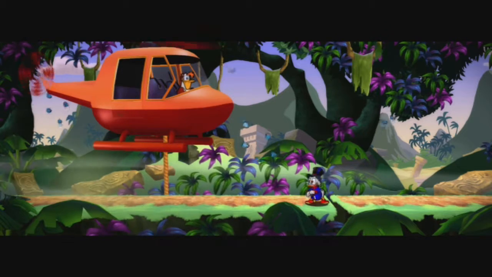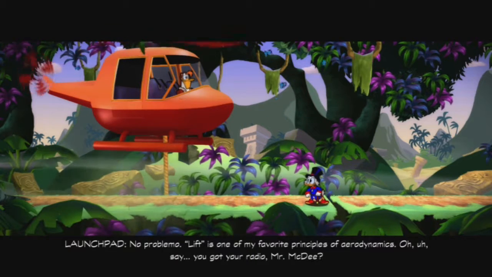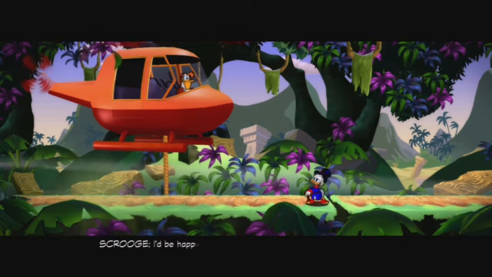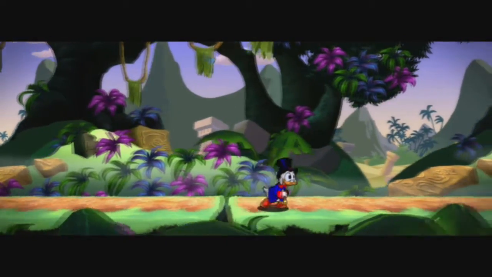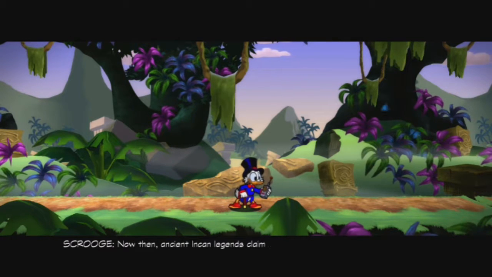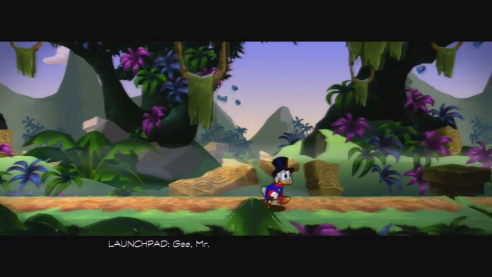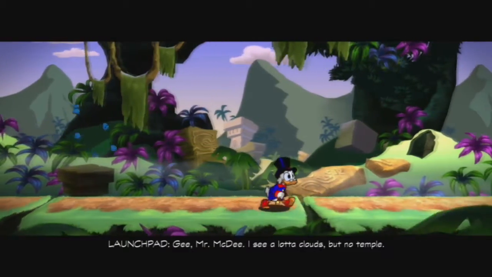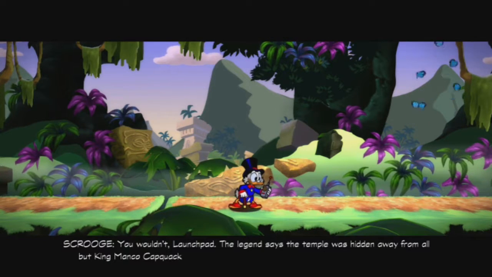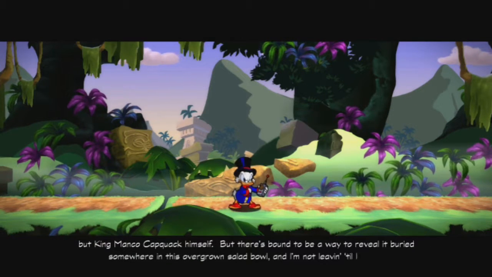Thanks for the lift, Launchpad. No problemo. Lift is one of my favorite principles of aerodynamics. Oh, say, you got your radio, Mr. McD? Aye, of course I do. Great. Then I'll be your eyes in the sky. Oh, I'd be happy if you just keep your eyes on the sky for once. What an airhead. Hey, I heard that. Now then, ancient Incan legends claim the king's scepter was locked away in a giant temple of the clouds, and it should be dead ahead. Gee, Mr. McD, I see a lot of clouds, but no temple. You wouldn't, Launchpad. The legend says the temple was hidden away from all but King Manco Capquack himself. But there's bound to be a way to reveal it buried somewhere in this overgrown salad bowl, and I'm not leaving till I find it.